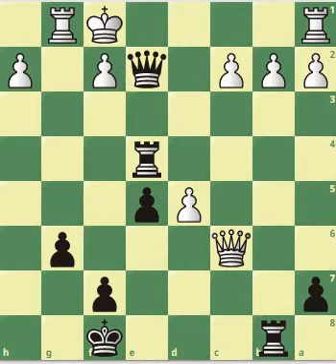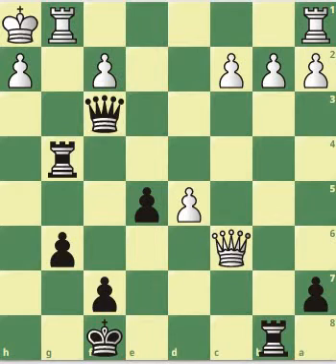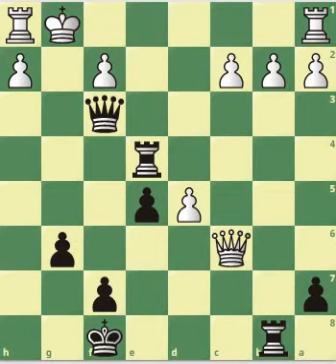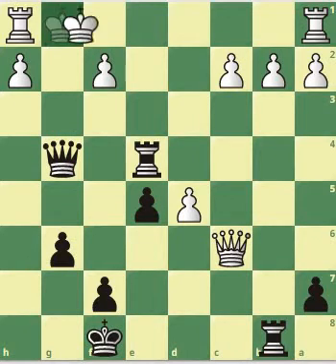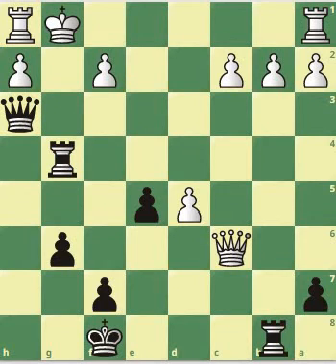to g1, then you just do check, king moves, check with the rook, king moves, and then queen f3, checkmate next. And if instead here white plays king to g1, then this doesn't change anything because queen check, the only move is king f1, then check again, only move, and then checkmate.